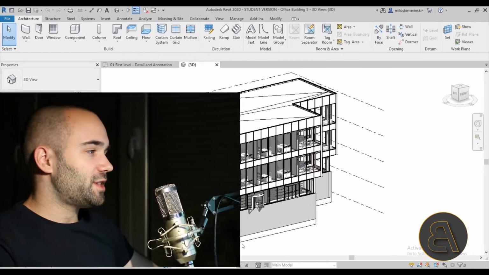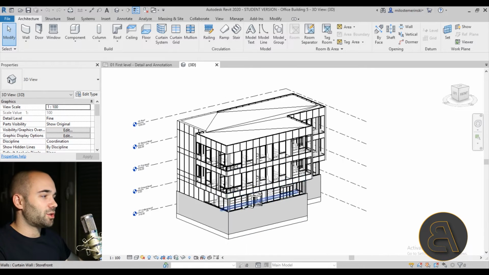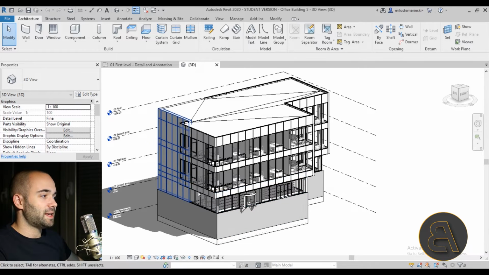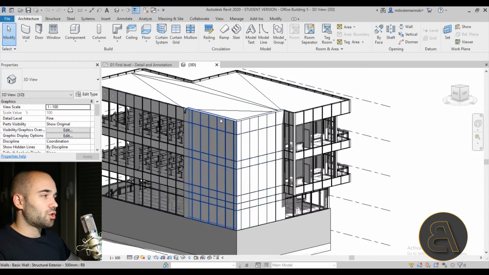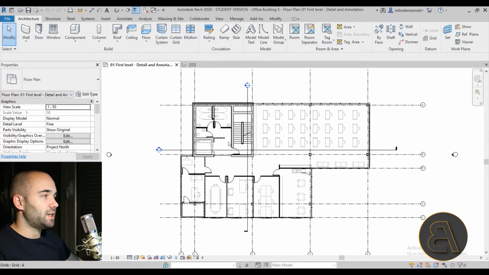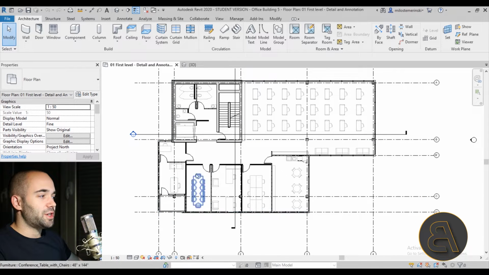Okay, so let's now get into the project and let me show you what we cover in this week's course. Let's switch to my computer, and as you can see, this is the building. It's taking shape now. This week, we didn't really do much rough modeling, I think that's pretty much already done. We're going into a little bit of detail. If I orbit around here, we have this structural core made out of concrete, as you can see here in the floor plan. These are the only concrete walls on our building. The rest of it is just beams, columns, and curtain walls.